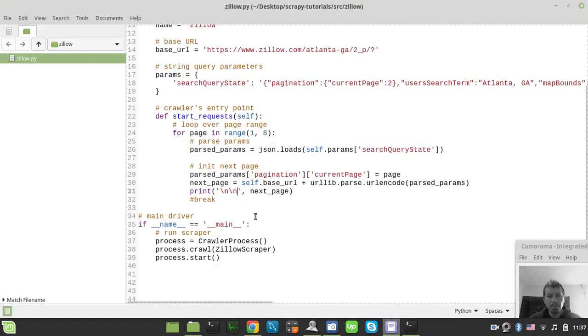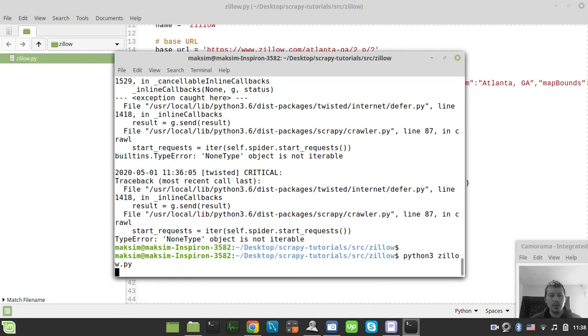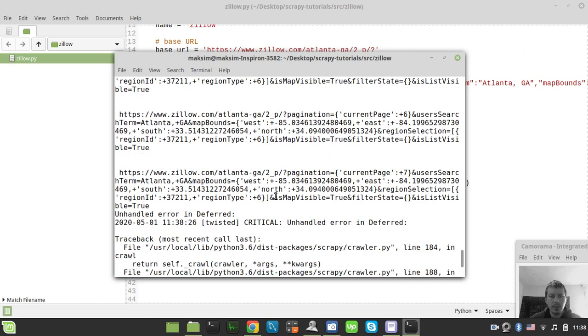Okay, maybe something is not being stored, I guess. Yeah, it uses this parsed params, it's just not updated, I guess. Okay, so let me just use urllib.parse, and oh my god, what did I use there, URL unquote, or maybe just simply unquote. I'm sorry guys, I don't remember this particular method by heart. Let me see if it works, or if I'm getting some errors. And okay, seems like it's working.